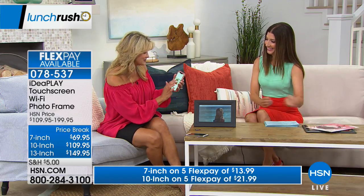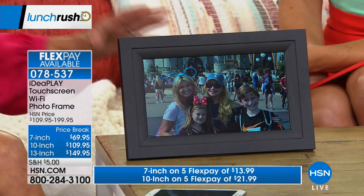How many pictures, like you said, do you actually get off your phone? You could actually even maybe print, right? When does that ever happen? Then when does it ever happen that you actually get it into a frame? No, right? That's way too much work. Exactly. What if those that were on your phone, you were able to just send straight to that picture frame? So you can do that now. So let's just take a little photo and let's just show you exactly how this works.